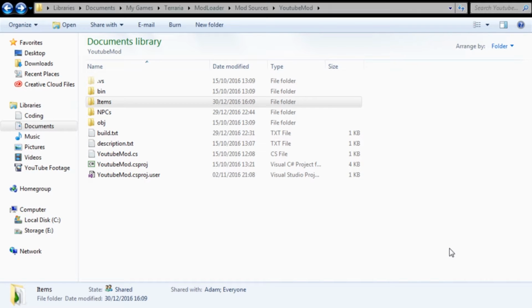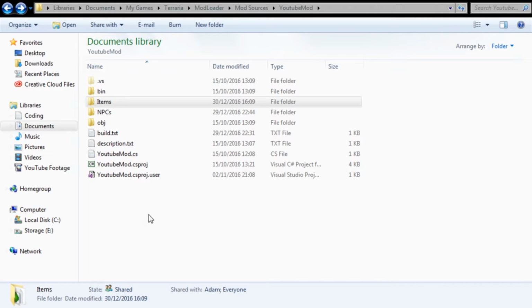Today we're going to be making an example pickaxe, and I swear that the NPC tutorial is coming soon. It's just not yet. Also, I'm using a different recording software today because recently the main one I use got an update and I don't actually like it that much. It's also providing issues in Terraria. So instead today I'm going to be using Open Broadcaster Software, or OBS, which as people may know is a really, really popular choice for streaming.